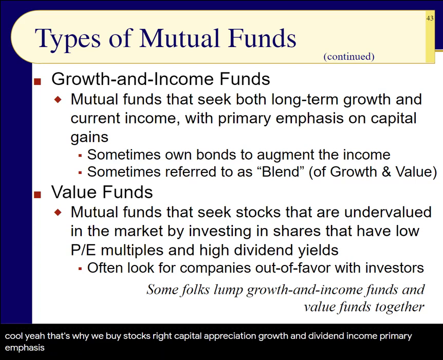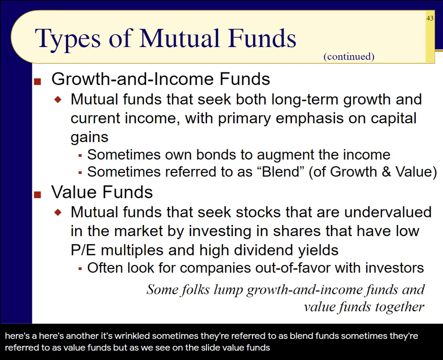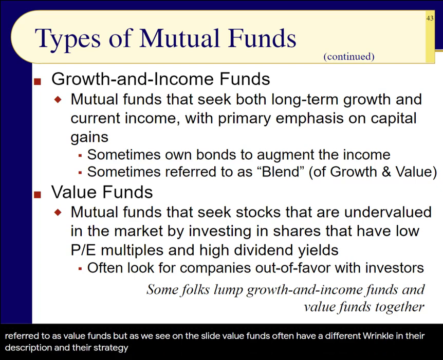Primary emphasis usually is on capital gains. Sometimes they would own bonds to augment the income. And now here's another wrinkle. Sometimes they're referred to as blend funds. Sometimes they're referred to as value funds, but as we see on the slide, value funds often have a different wrinkle in their description and their strategy.